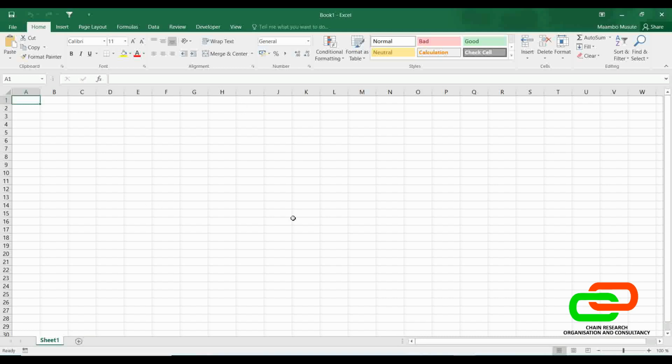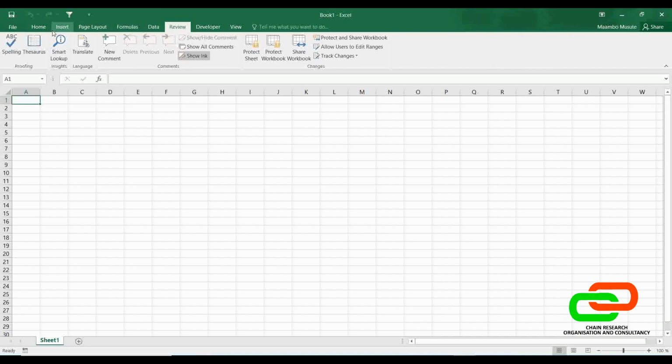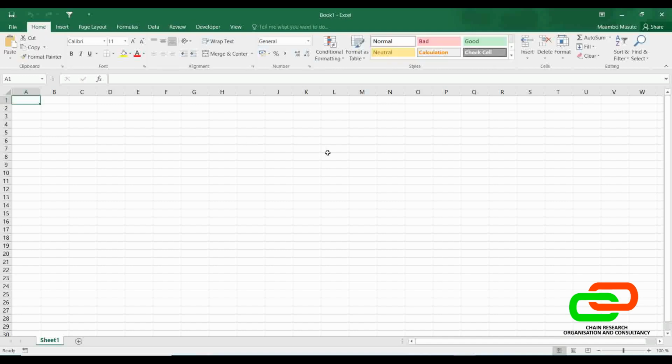Now, as you can see, there are a bit of similarities with the other softwares that we looked at, which is Microsoft Word and PowerPoint previously, in that it's got tabs, and under every tab there's a ribbon with different functions and options in store for us. However, one distinction from the other two is that Excel has a whole lot of letters on the top and numbers here and boxes everywhere. Let that not confuse you. I'll explain what that means shortly.